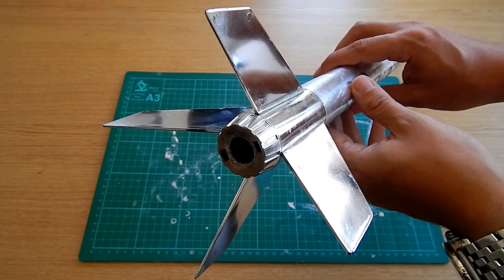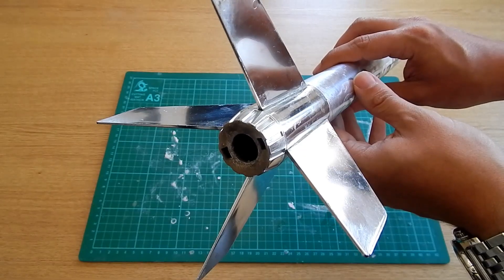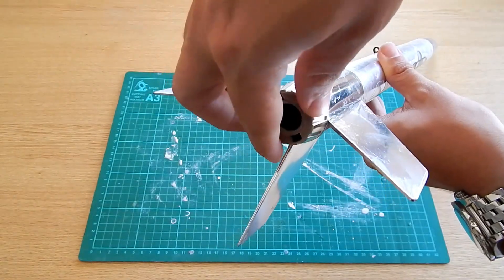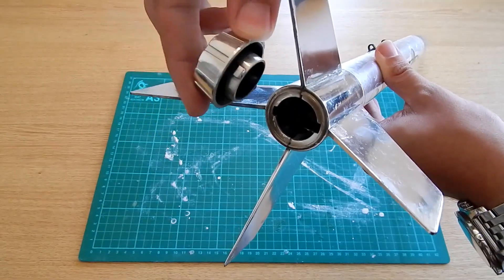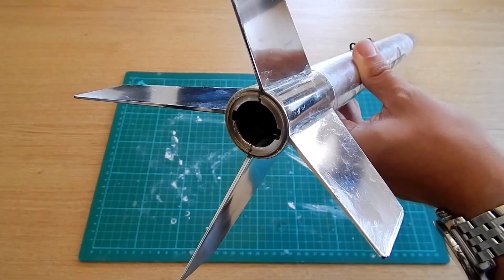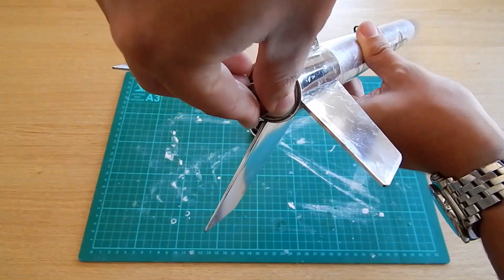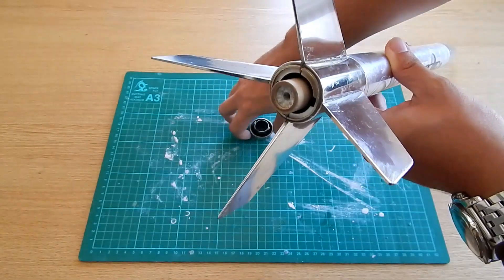It's important to mention that for your flights you want to only prep the rocket once you're outside ready to launch, but for the purposes of this demonstration it's easier to show you here. So the first thing to do is unscrew the base — just keep turning it until you feel it pop out, with the little lugs that go in the bottom. Then get your C6-5 and insert it up the rear end of the rocket until you feel it hit home. There's a little cavity in there that it fits into, nice and snug.